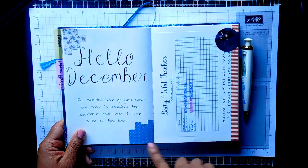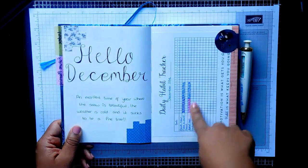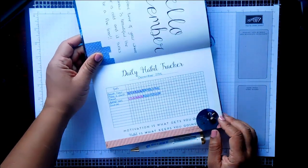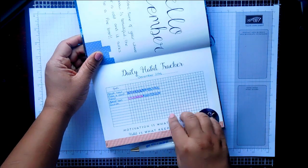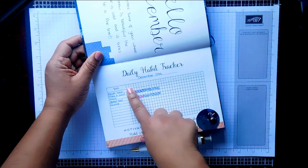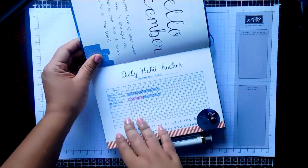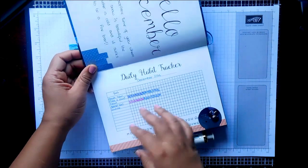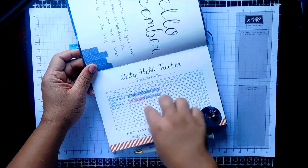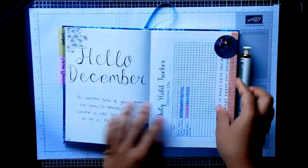This is just a Hello December page, and I put in a daily tracker of things that I wanted to use, and you can see I didn't do very well in December with tracking or with the things that I wanted to try and make as habits. So yeah, I will be trying it again, and hopefully it will help me keep a note of what I actually do or don't do, basically. So that's my habit tracker.